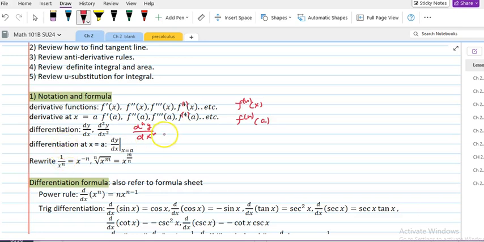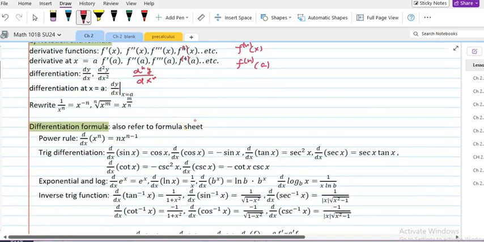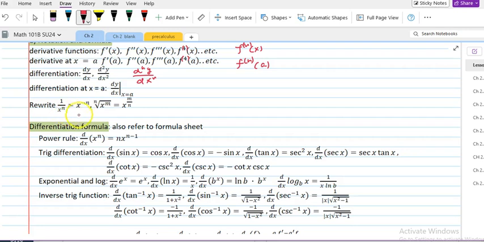A lot of the time when we do derivatives, we need to rewrite x that is in a radical or 1 over x exponent into an x to the power n notation. So the rewriting would be: if you have 1 over x to the n, it equals x to the negative n. If you have the n root of x to the m, it will be x to the m over n. And in particular, if you just have the n root of x, that will be x to the 1 over n. Okay, so the numerator is the exponent of x. The denominator is specifying the root.